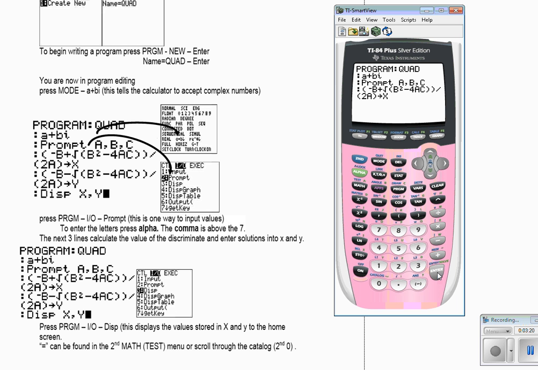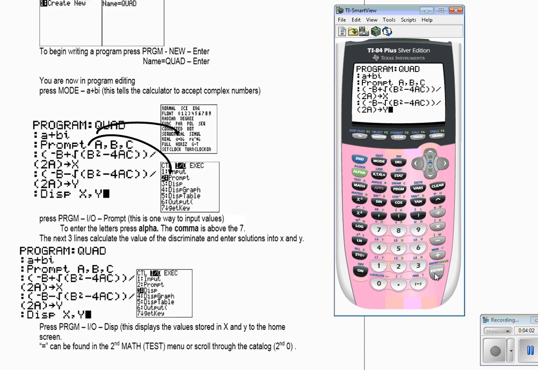That's where I usually put it. You can put it any place you want, but try to remember where you've put it. New line looks just like that line, except with a negative alpha B minus the square root of alpha B squared minus 4 alpha A alpha C, parenthesis, divided by 2 alpha A, parenthesis. I have to store that someplace else because we already have something stored in X that we're going to want to use.